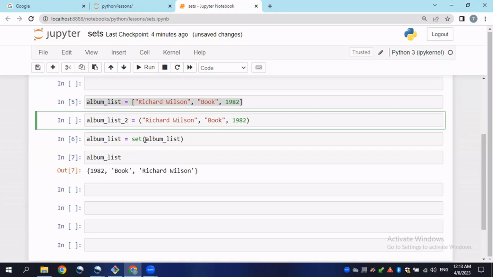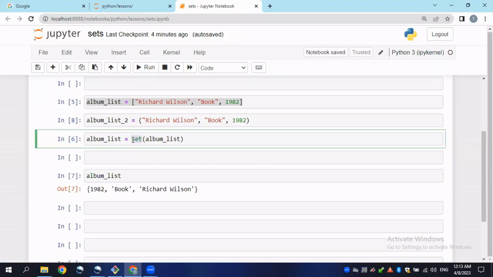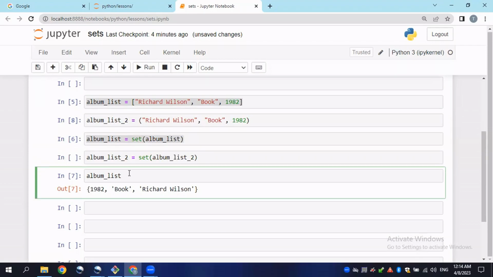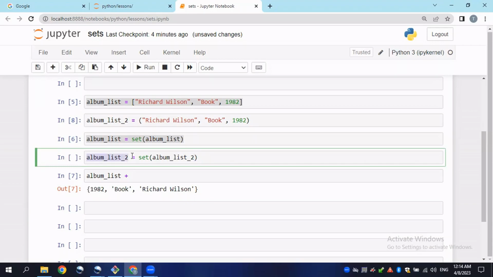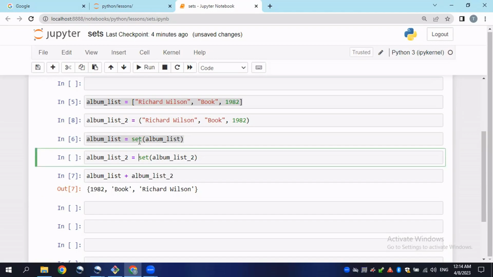If I want to convert this one to a set, how should I do this? I will have to do this like the previous one. Set album 2 again, and if I print this out after running it, the result will be the same.